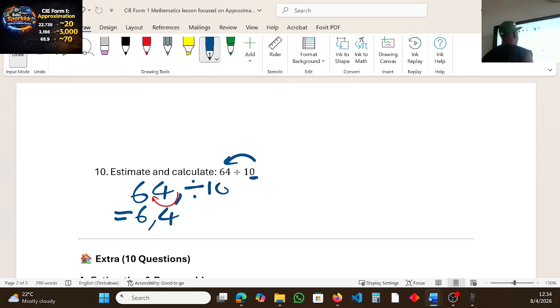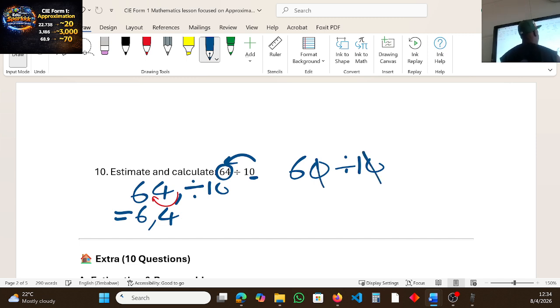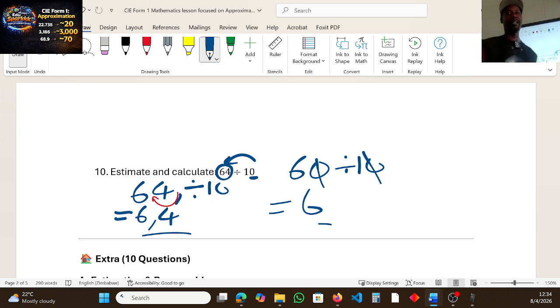But let's check if we are estimating. Looking at 64 again, it's closer to 60, then divided by 10. We'll do the approach that we did last time, where corresponding zeros from the right cancel. So through estimation, we get a 6, but the exact value is 6.4. So it means our guess is actually meaningful or reasonable.